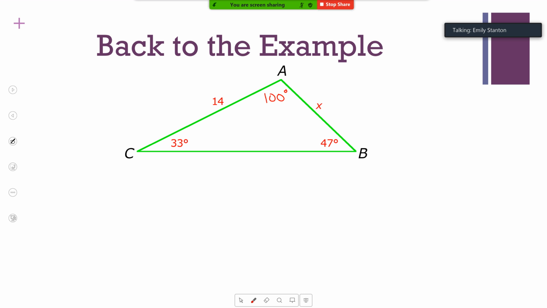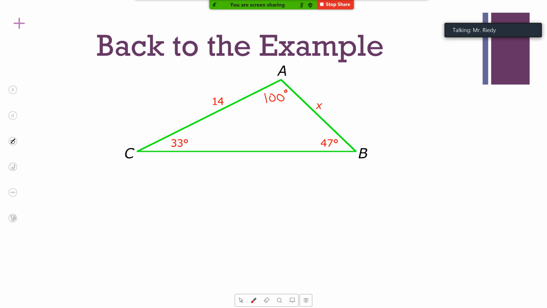Line CB. Correct. Emily, why? Is it because it appears to be the biggest in the picture, or is there another reason? Well, it has the biggest angle opposite it. Perfect. Good. Emily, let's stay with you. Staying with that frame of mind, which one will be longer then, AC or AB? AC. Good. So what we know without even doing a single calculation is that x should be smaller than 14. And CB should be bigger than 14 and whatever value we get for x.